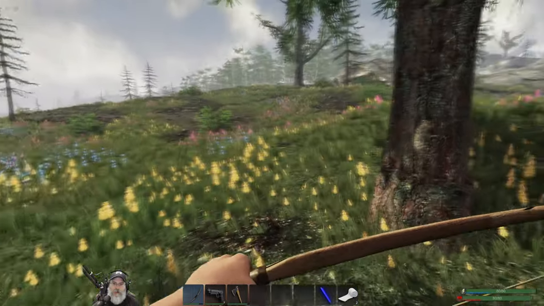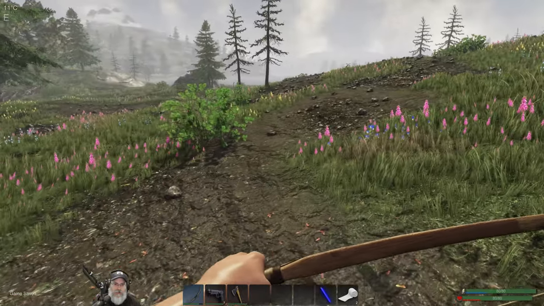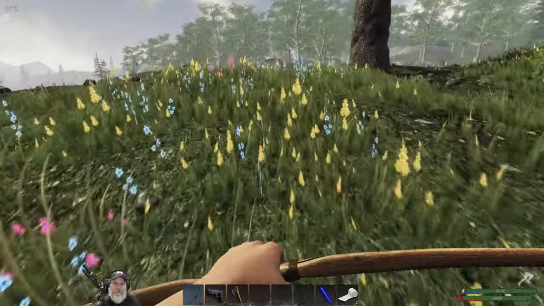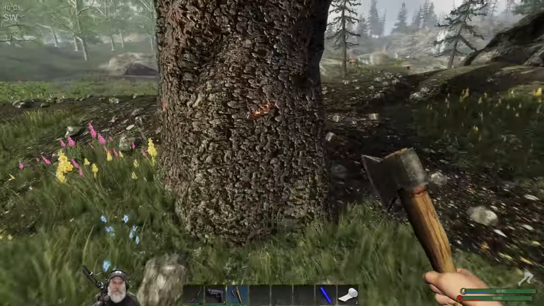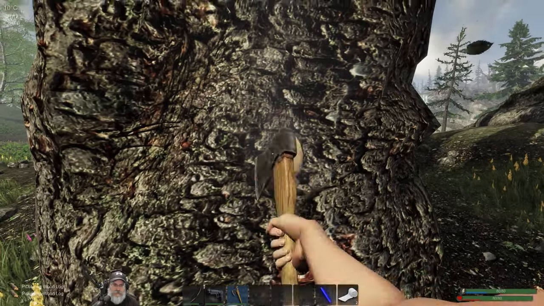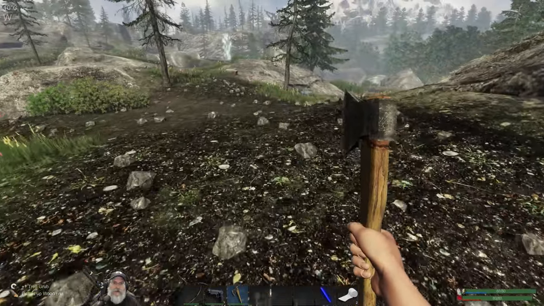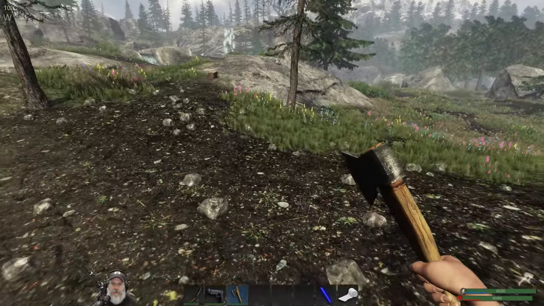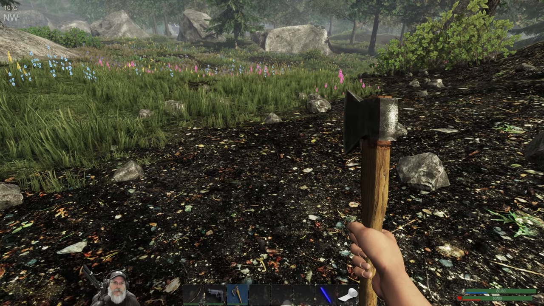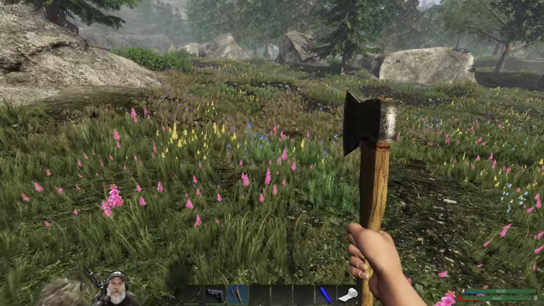There's a deer. Hopefully this tree has reset so we can get another grub out of it. Good. Okay, let's move. There's a bear. And there's a box. That looks like a building box. That's the kind we're looking for. And a rabbit. Alright, let's get the rabbit first, and then we'll get the box.